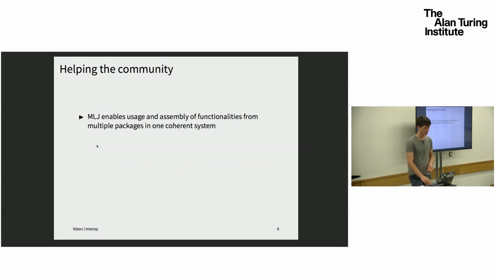Okay, so finally, there's a bit about helping the community. Part of the reason we started this was that the ML community in Julia is a little bit scattered, and there are several reasons for this. There's a big pull around neural nets. There are researchers there, and there's a lot of effort into getting state-of-the-art neural net libraries, for instance KNet and Flux. And then, that's my take on it, there's a bit of tension. Not interpersonal tension, but there's the people from the stats community. There is a bunch of packages from the statistics ecosystem, and there's the community from ML, and there is not always a synergy between the two. So the hope is that MLJ could provide an incentive for a unified way of doing things.